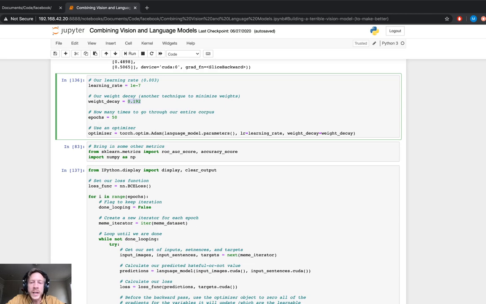So we can say, actually, in addition to how wrong I was in my prediction, I also want to add up all the weights in my model and multiply it by some number. Here I'm multiplying it by 0.192, and I want to add that to my loss. And why would you do that?